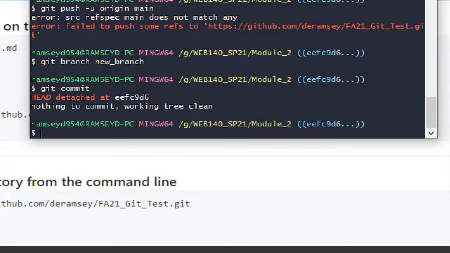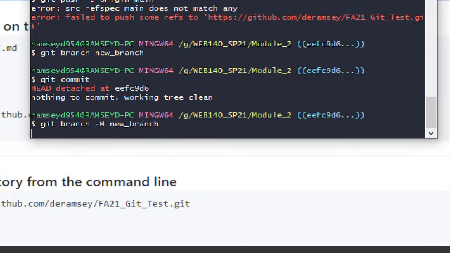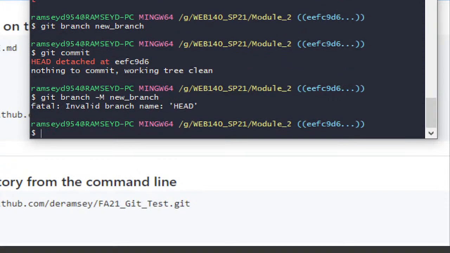It says the working tree is clean. Let's push new branch. Oh, I have to switch to the branch.